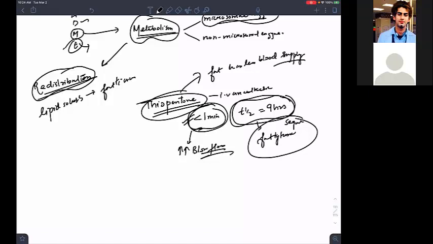Mostly all the CNS drugs. Mostly, I will not say all. Mostly the CNS drugs which we have, their initial dose mostly depends on the redistribution. We are not more concerned at that time about the half-life, but more on the redistribution.